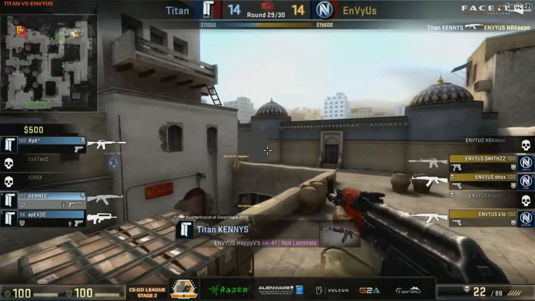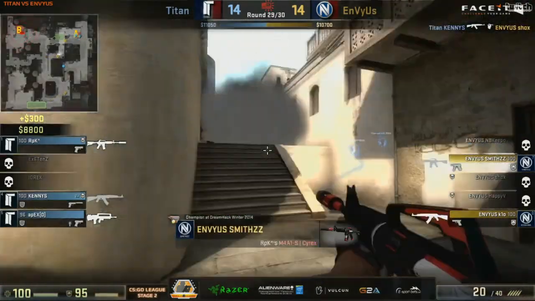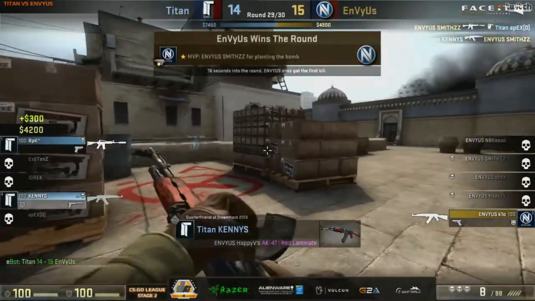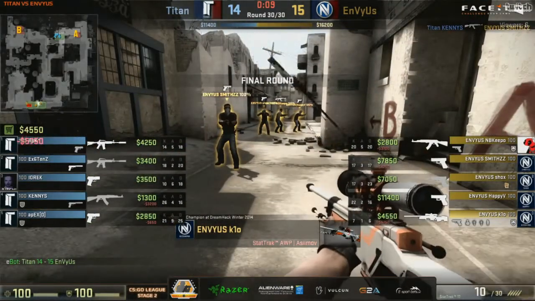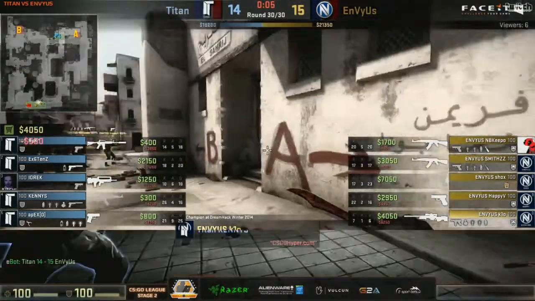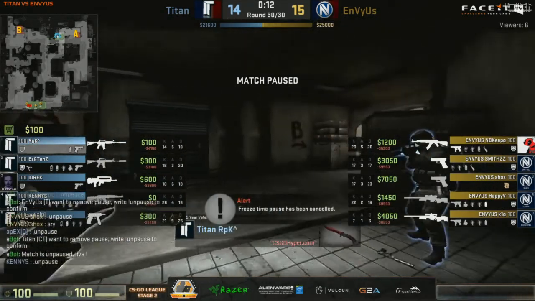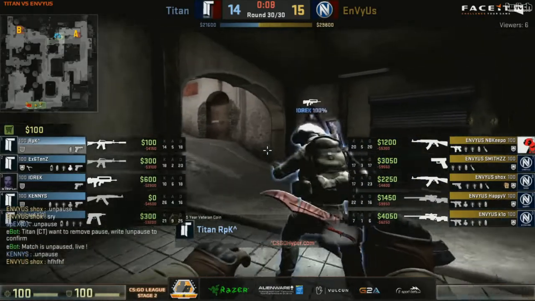Kenyus up by the A-bomb site as more players from Envyus look for these frags. Shox below, flashed away. Great shot there by Kenyus. More attempts here on the lives of the Titan players, and they know they can invest everything into this because it's so crucial, and in fact, one player will go down. That does make a pretty big difference, but we'll still see rifles dropped and a decent buy put up by Titan. We see a pause, but a quick unpause, a very short pause, like 2 seconds. They wanted that extra freeze time.